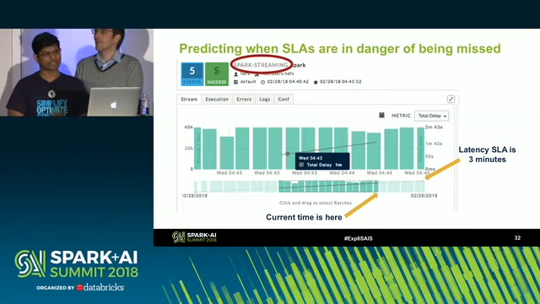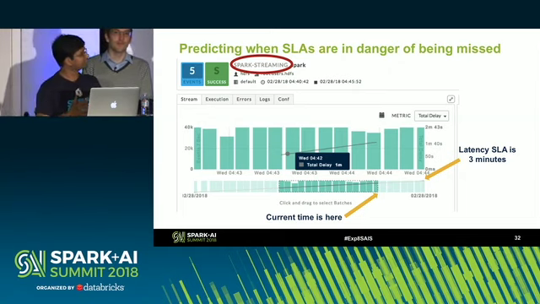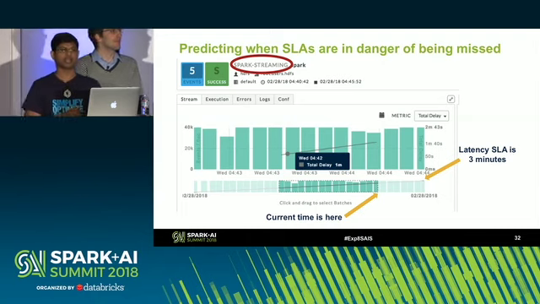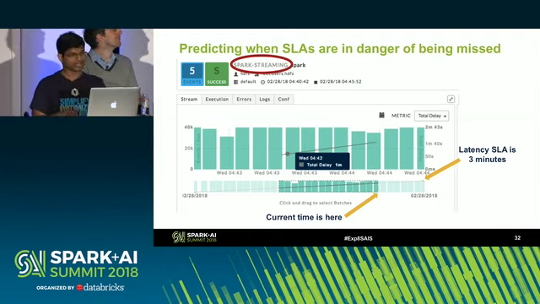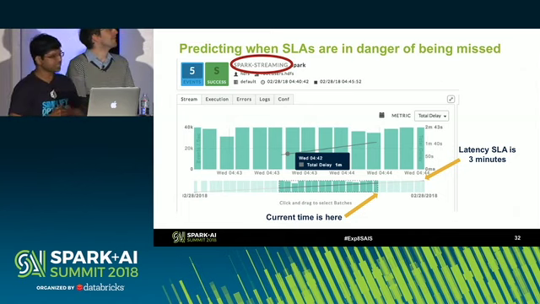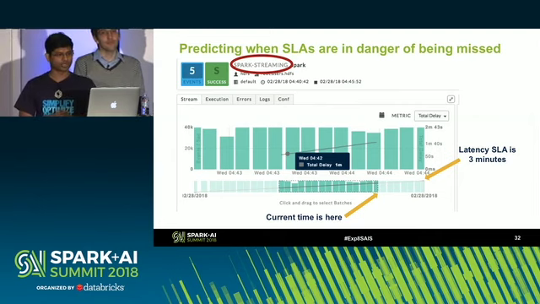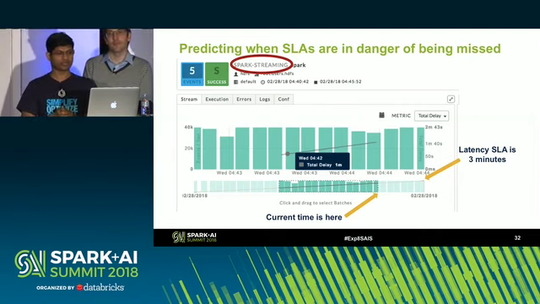Let's start with one example. What you're seeing here is from a real-life example where a customer is running a sentiment analysis application with Spark, HBase, and Kafka. The green bars show the rate at which data is coming in, around 40,000 records a second.